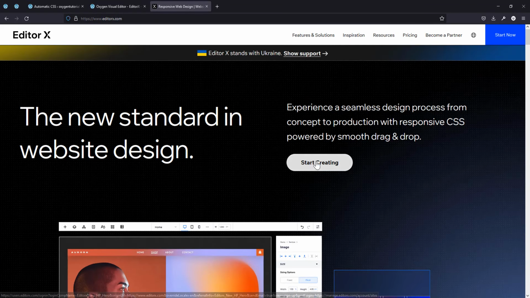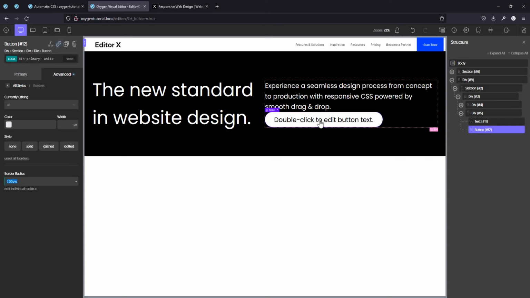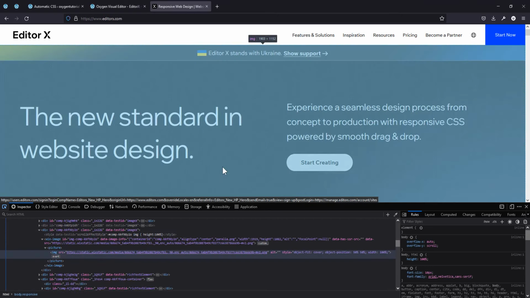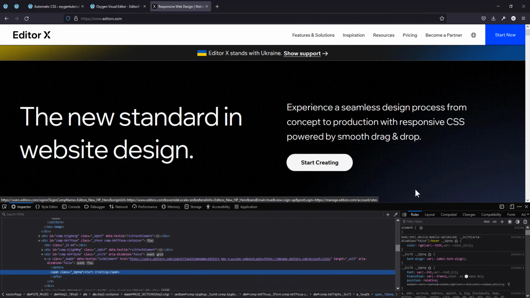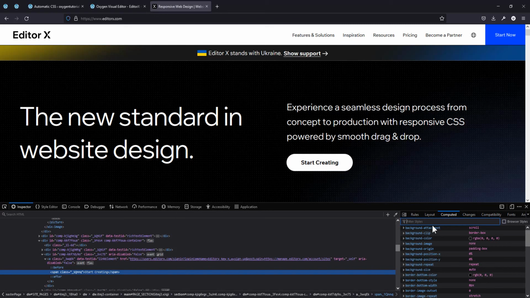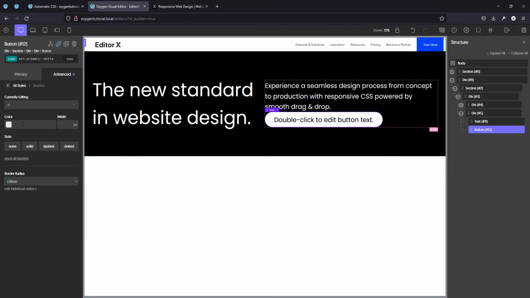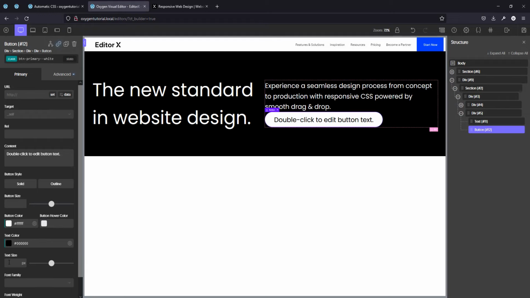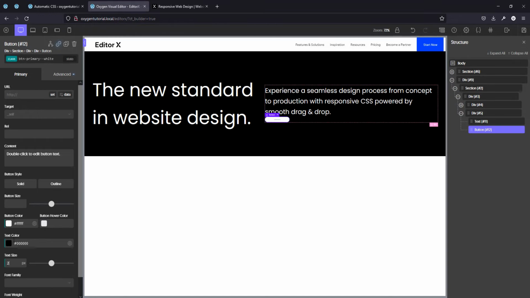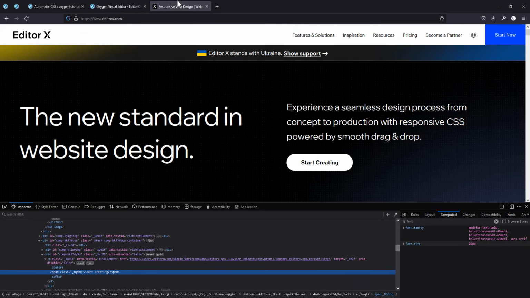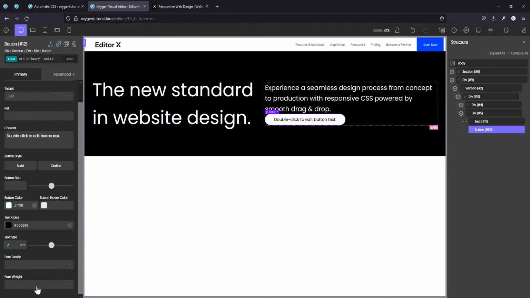And then I'm going to just type start creating, and it appears the button text is much smaller than the body text. So let me take a look at the button text. Computed font size is 20 pixels. So I'm going to give it a text size of 2 rem. It's kind of bold, so I'll give it a font weight.